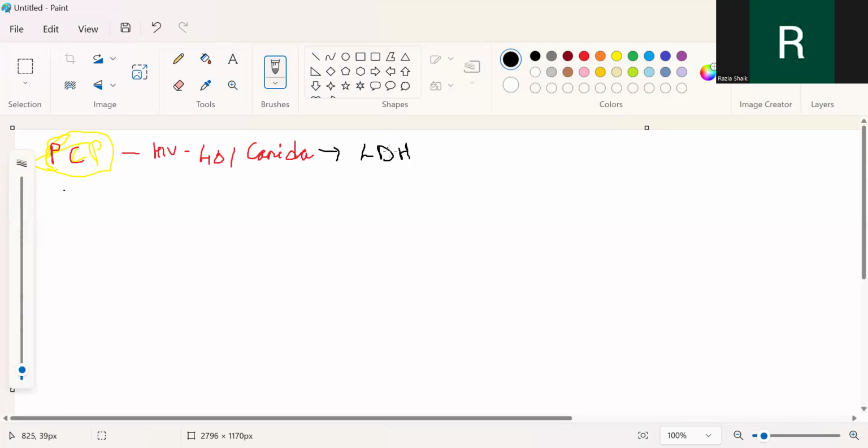Why LDH? Because this is going to be some way or other into a diagnostic criteria. If it is very high, that would indicate the patient is progressing, and it's going to be a very poor prognosis. Okay, so it's really a bad sign.